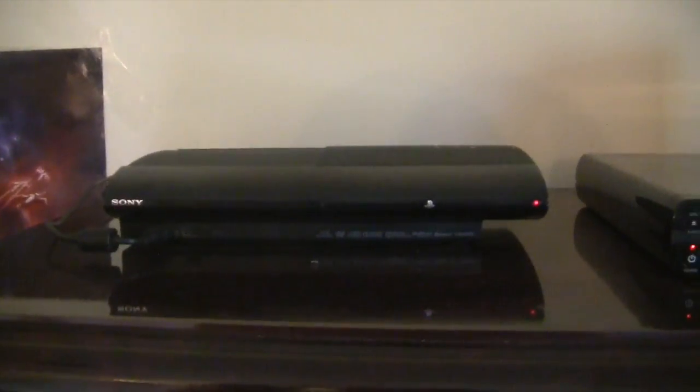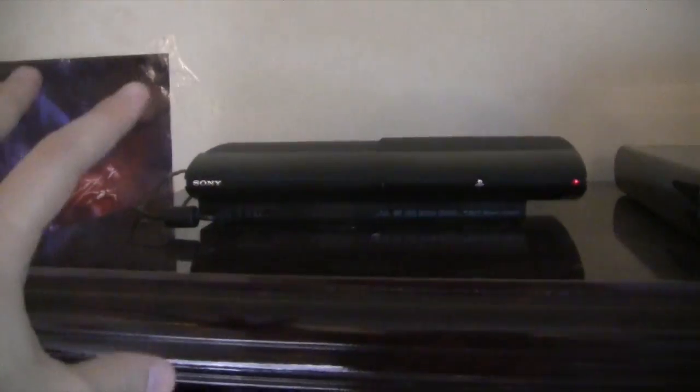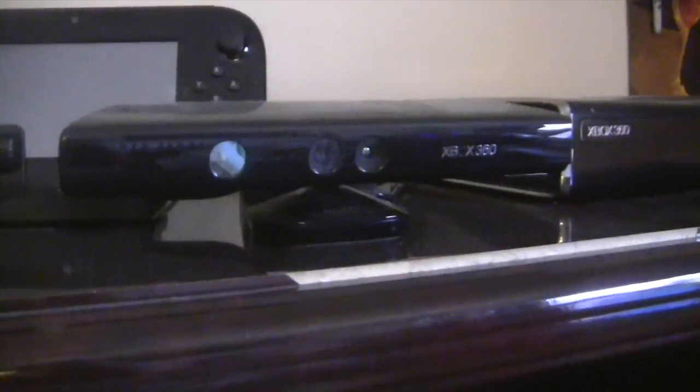So up here are the active consoles. So you got the PlayStation 3, which actually I own the original PlayStation 3, but it broke, but I kept the carcass for display purposes one day. But here's the PlayStation 3. Then that's the PlayStation Eye camera. Here's the Wii U with a hard drive I hooked up there. And that's the gamepad. This is the Kinect that I did a review of. You guys should check out.